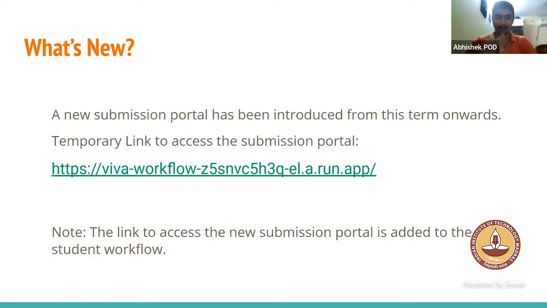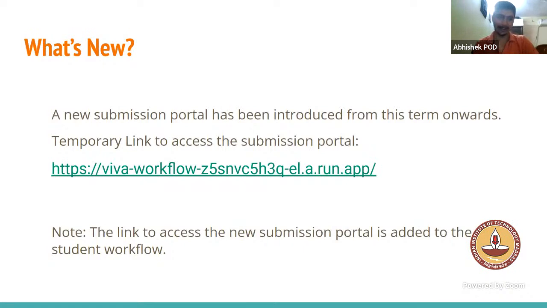That means you will get to submit your project here. You will be receiving all the guideline documents and all the validation Google form links on this application itself. You will be notified about the results of each and every stage in this entire workflow cycle. In this application itself, you will get to book your slots for level 1 and level 2. Everything is going to happen on this new application only.